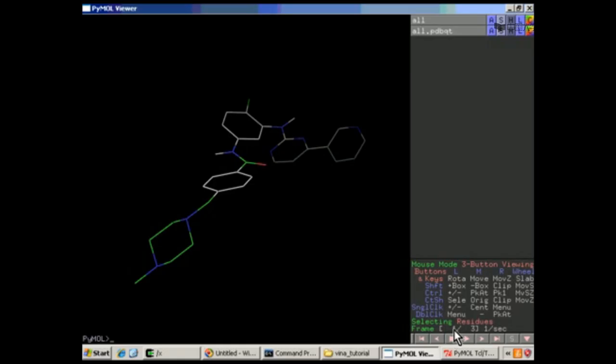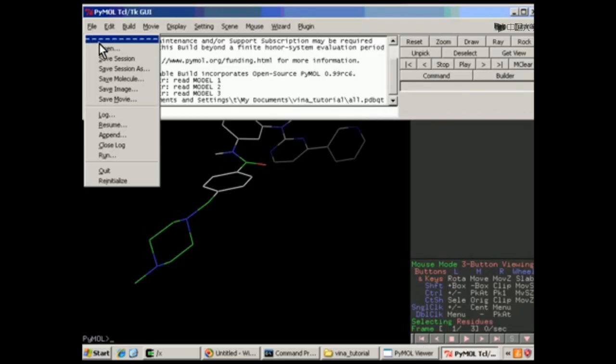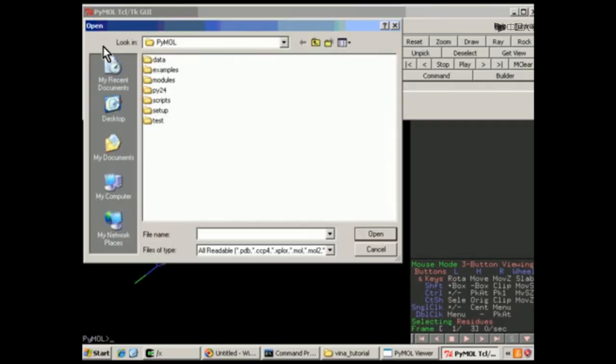The first binding mode is the best one, according to Vina. Let us also open the receptor file, protein.pdb.